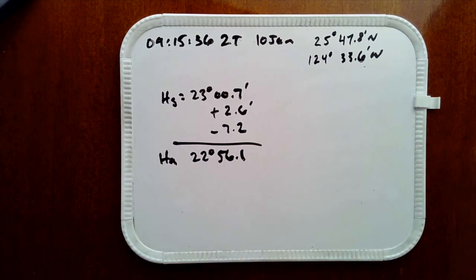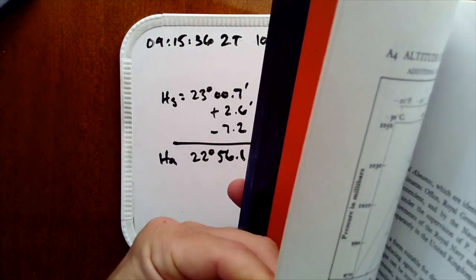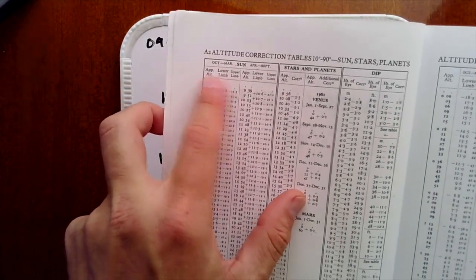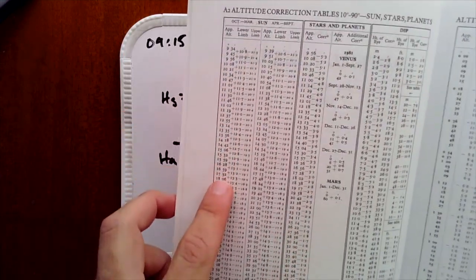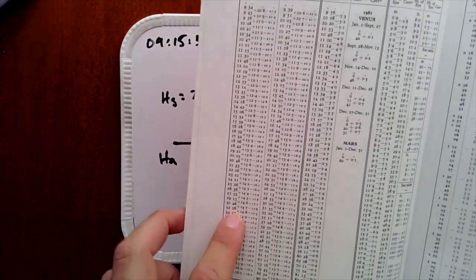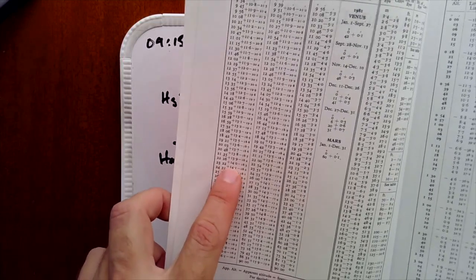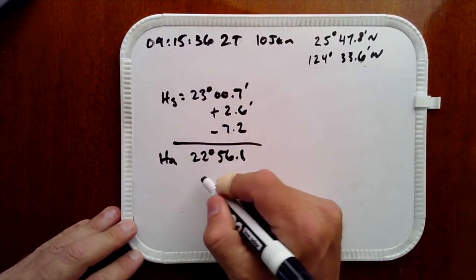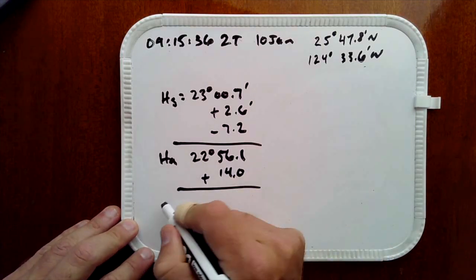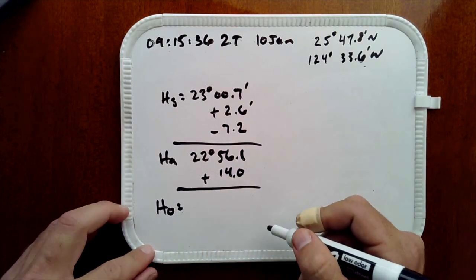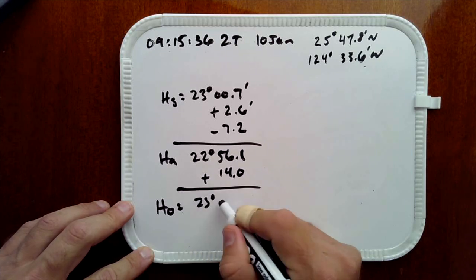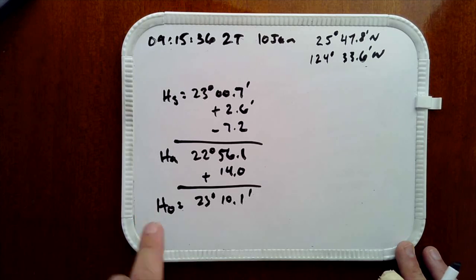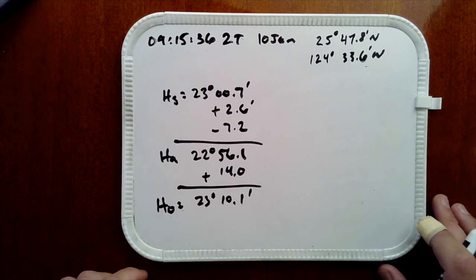From there, we can take our height apparent and go into the apparent altitude tables. We'll choose the correct month. So it's January, the lower limb, and it was the sun. So we're going to go down and try to find our height apparent, 2256.1. It's not in there, but our correction is going to be plus 14. So that gets us to our HO, our final answer for step 1, of 23 degrees, 10.1 minutes. So step 1 complete, HS to HO. We'll note this HO and we'll move on to step 2.